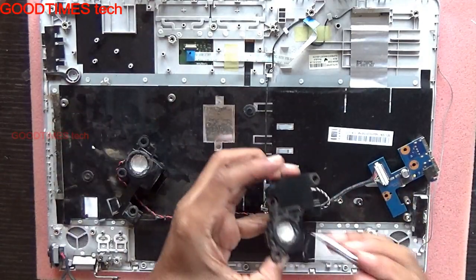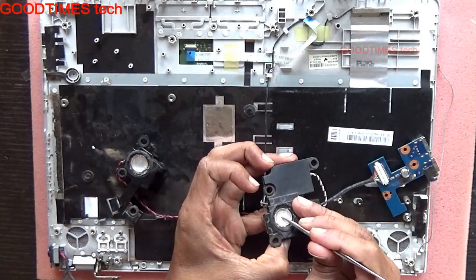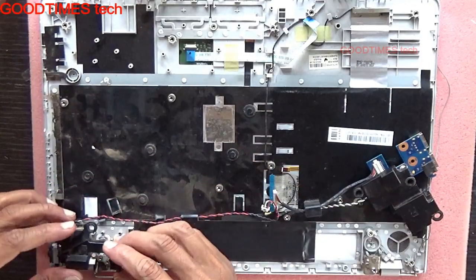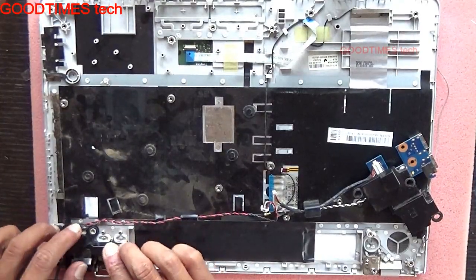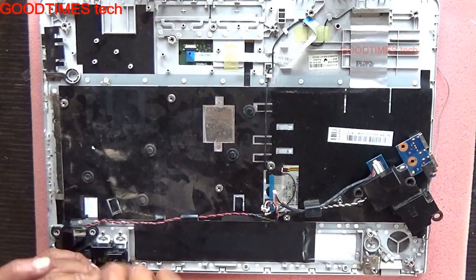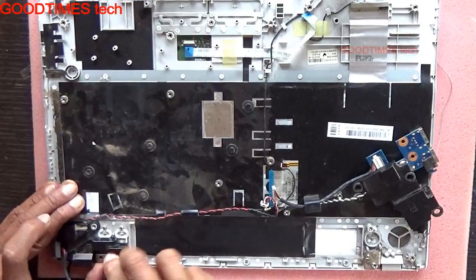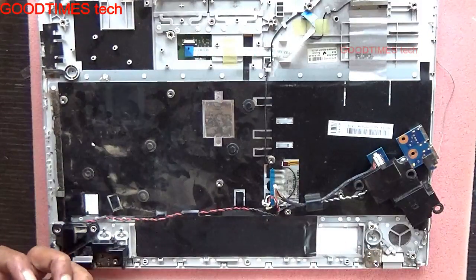Apply silicone sealant in a thin coating — it should not be too hard. Thinner the coating, sweeter the sound. So now we will fix it and check. If you want to confirm without fully fixing it, you can check it once and then fasten all the screws and assemble it back.